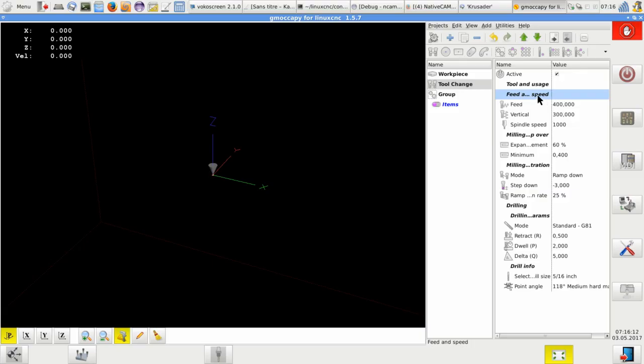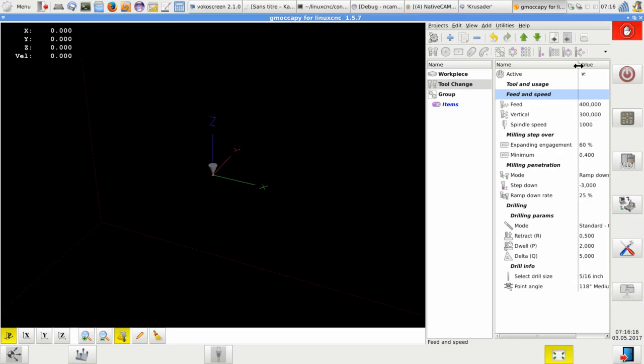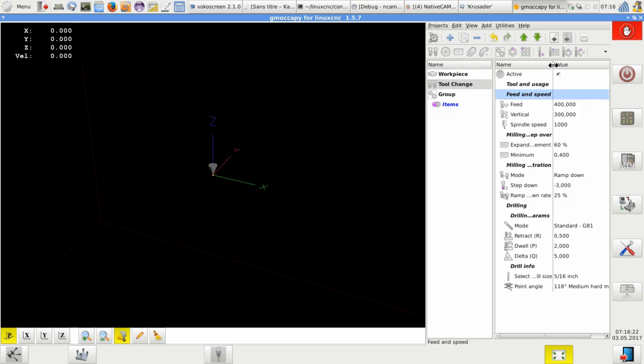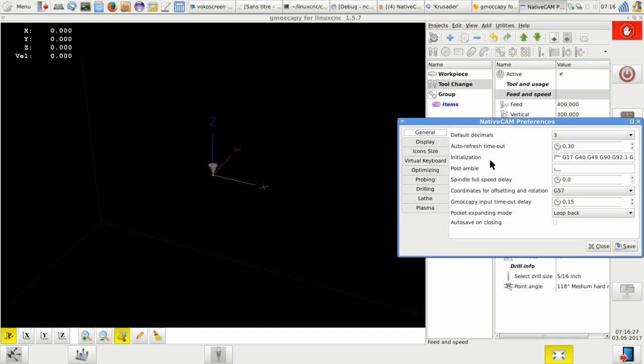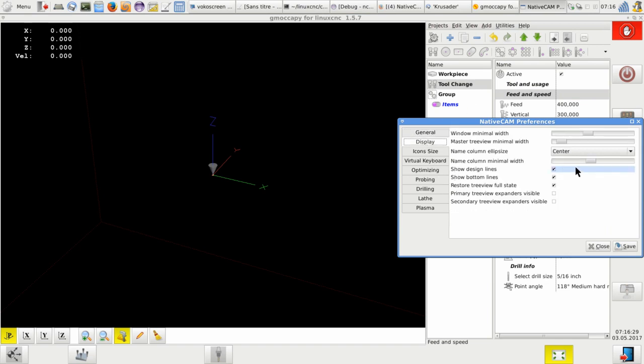And you notice that it is ellipsized here, so you have the option for none, start of the words, or the end. We'll see it here right in the preferences and in the display. Name column, ellipsize, none, beginning, center.